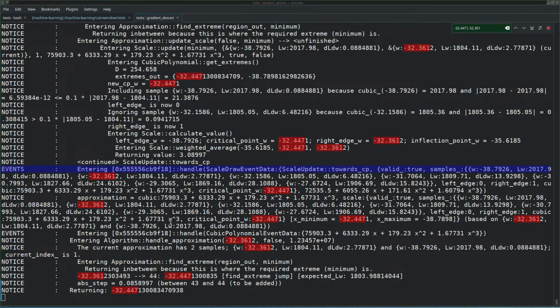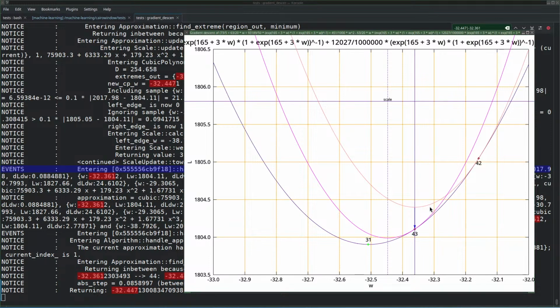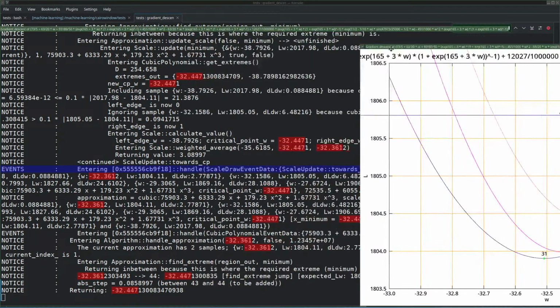So we added a new point, and it should have been added such that 43 replaces 42. That's the idea. So the approximation only has two samples. And we had the point at minus 38 and 42, and then it replaces the 42 with a new point. So now we should have minus 32.3 something for this one, and still the minus 38.